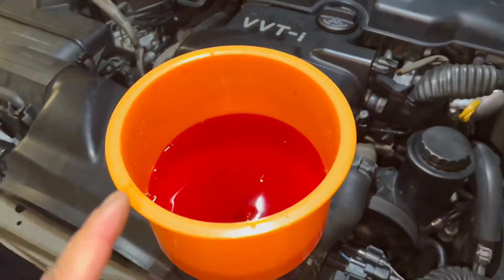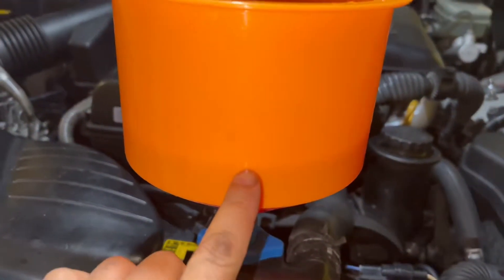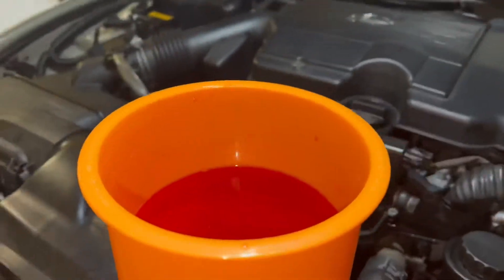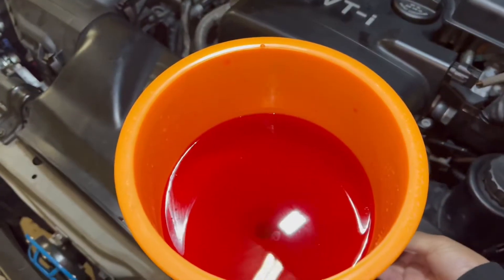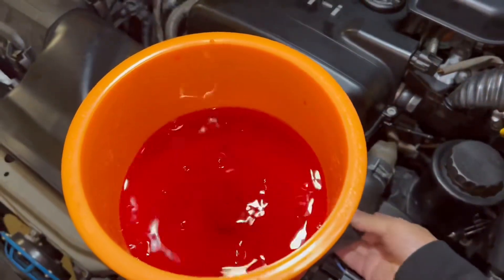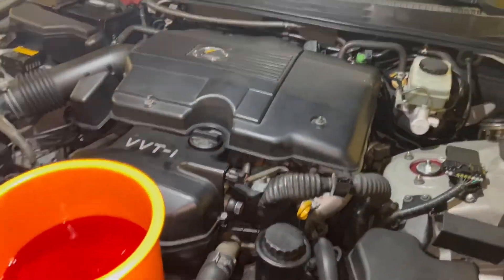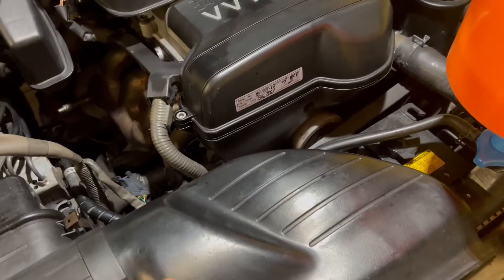As you can see here, I got my coolant filled up — probably not even halfway, maybe like an eighth of the way up. If you pour and it can't pour anymore, you can squeeze this hose to help draw out the air bubbles and suck it in. You can also go ahead and turn the car on and it should help suck some of the coolant back in.